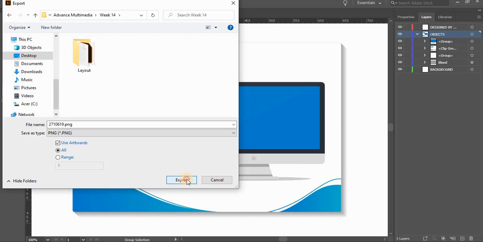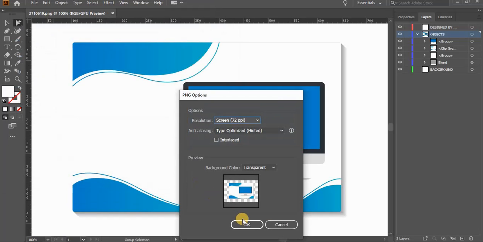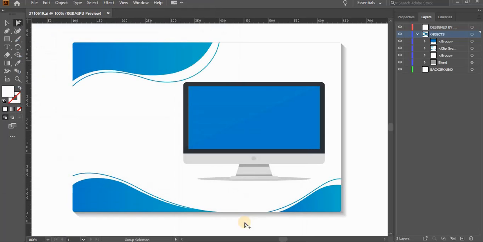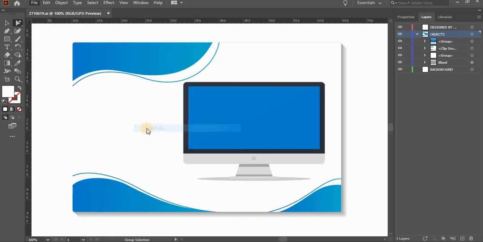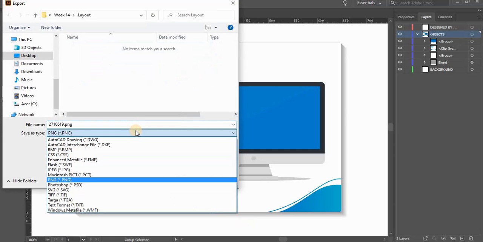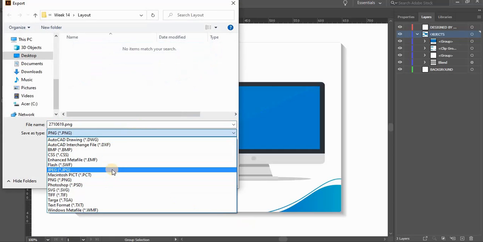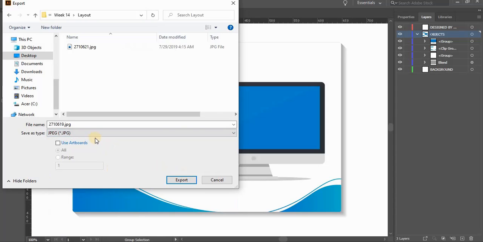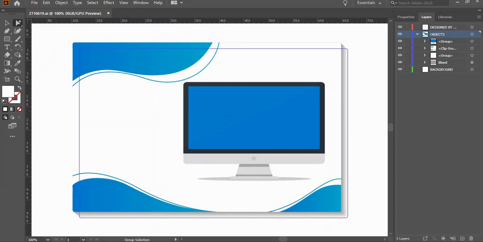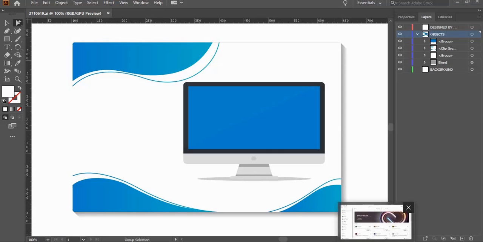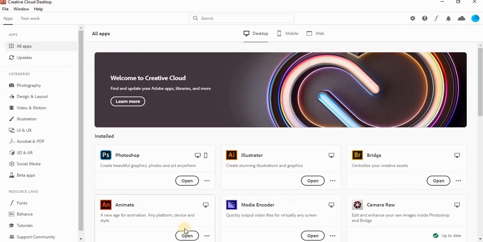I'm just going to use export options, or you can use JPEG, so it depends upon your preference. Now I'm going to open Adobe Animate.